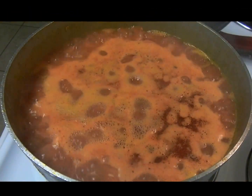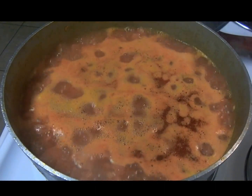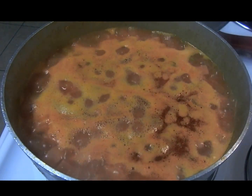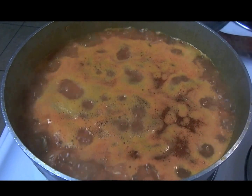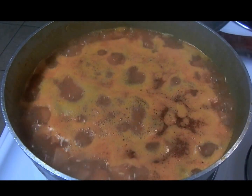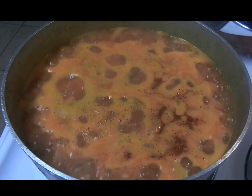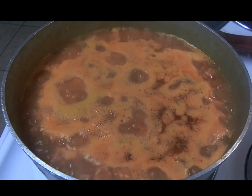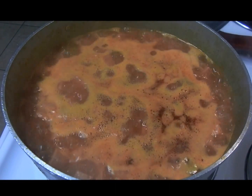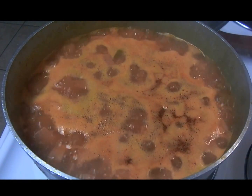You're gonna let the water be absorbed. And I have my camera off, but I tasted my water, and I didn't have to put any salt. It was perfect because we don't eat food with a lot of salt here. Whoever likes more salt can put it in after. But the jamonilla already has a lot of salt, so you better taste it before you start adding more salt to your rice.